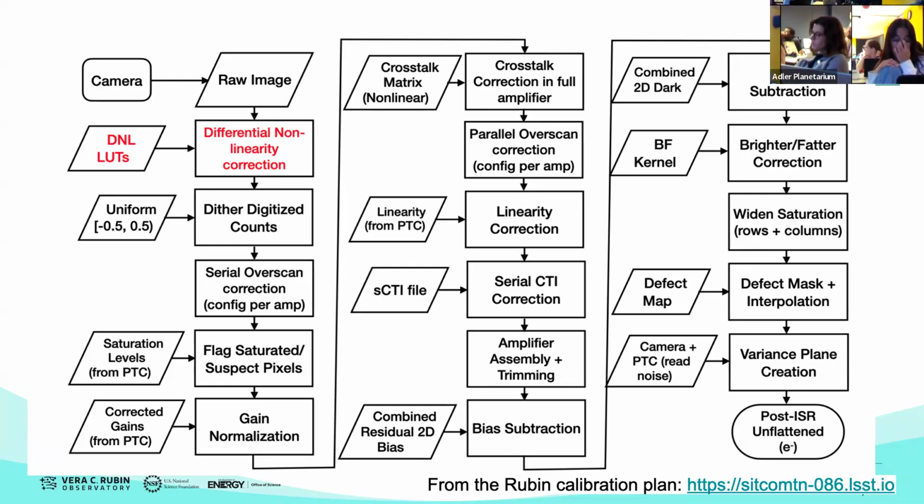Yeah. So the steps where you do combined residual 2D bias and bias subtraction. I guess you're using a deconvolution algorithm or some kind of algorithm in order to subtract the residuals from the image. No, that's just straight making a bias image, which is just what we measure if we read out nothing. We take 0-second images, average a bunch of those, and then subtract it. Okay, so no 2D convolution, Gaussians or anything. Exactly.